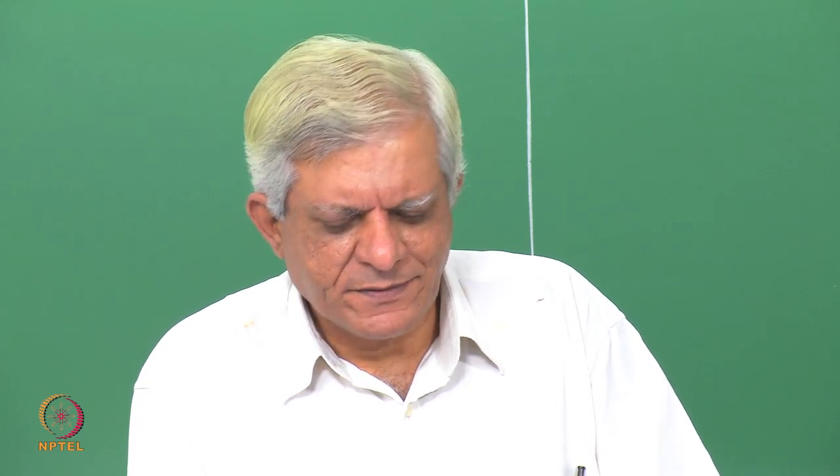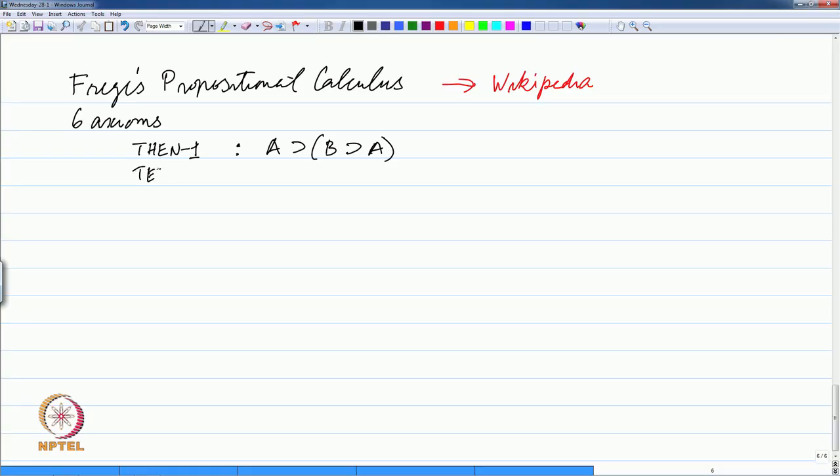One way to verify that this is a tautology is to simply construct a truth table. Another way is to try to find a proof in some other systems. We will try and do that also later. But for the moment, let us just accept them as axioms. The second one says that if A implies (B implies C), then if A implies B, then A implies C.